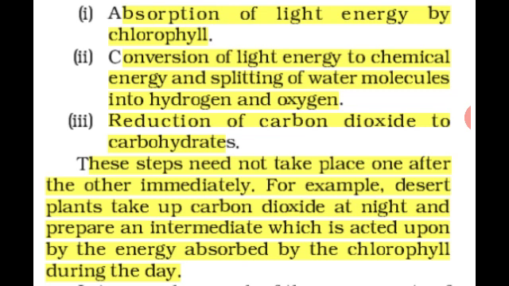These steps need not take place one after the other immediately. For example, desert plants take up carbon dioxide at night and prepare an intermediate which is acted upon by the energy absorbed by the chlorophyll during the day. Means at night, desert plants take carbon dioxide from the atmosphere and convert it into an intermediate which is stored till sunlight comes. Once the sun rises, this intermediate is converted into carbohydrate. So the process is completed in two periods, night and day.